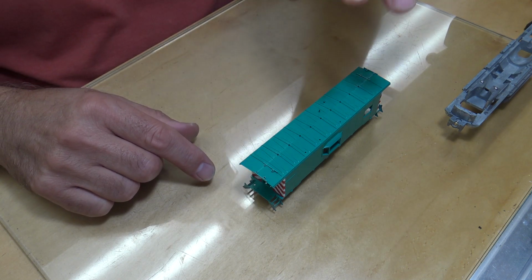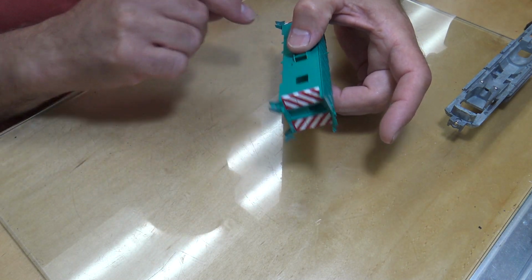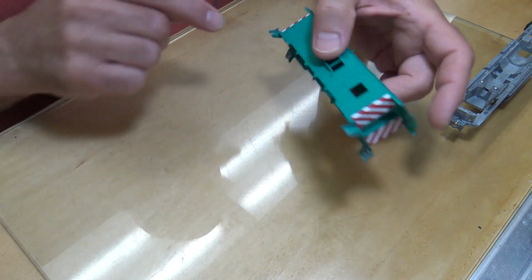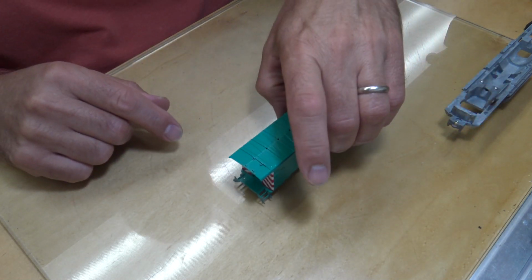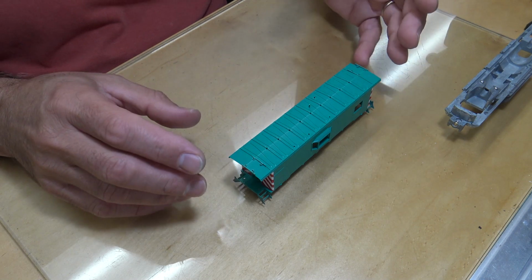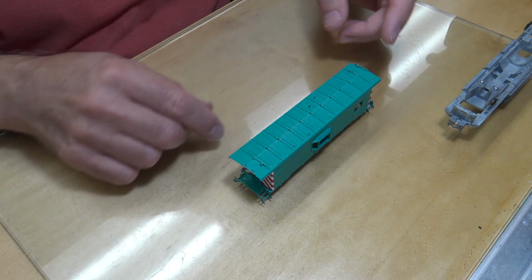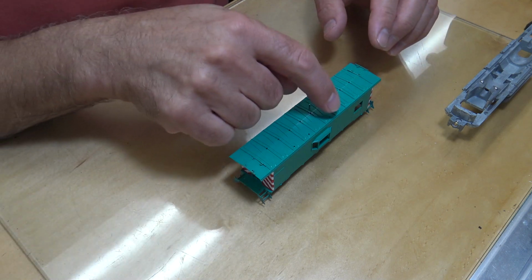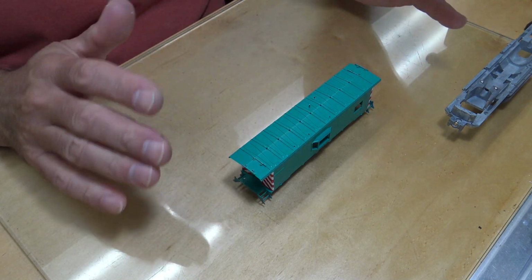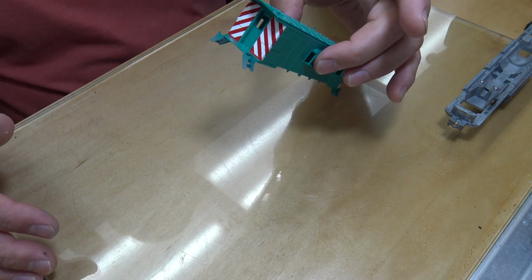But the next step is to get the sill painted black and all of this painted black, and of course the other end, and then I can go do all the details. But that's pretty much all in one shot. All the details, paint the black ends, because these vents have to be painted black, and so on and so forth. So anyway, that's how she's looking.